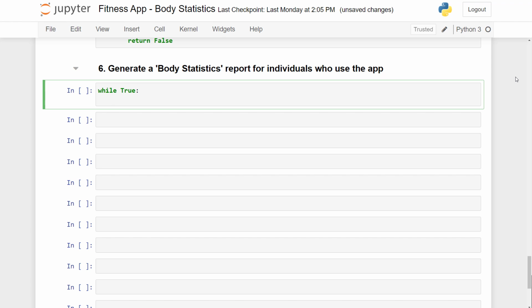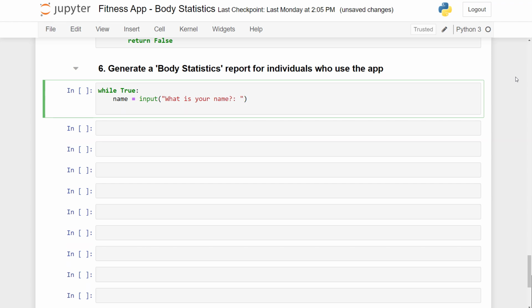Inside the main body of this while loop, we need to collect some information that will then feed into our respective functions. So we'll first of all collect their name, so we'll create a variable called name, and we'll set this equal to an input function asking what is your name.